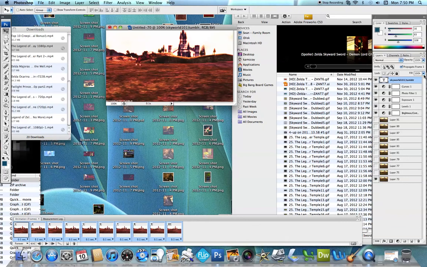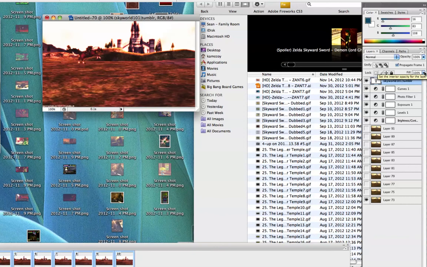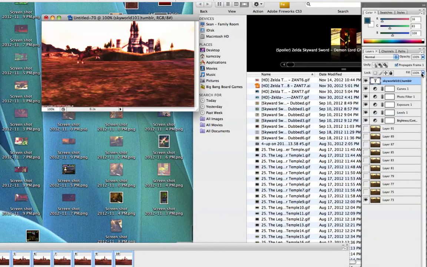You can then change the opacity of the level, which is over here. It's going to be fill. So you're going to want to go to, I'll zoom back out for this. You'll see that the lower it gets, the clearer your writing gets, so it becomes transparent. And that helps for people. Some people complain about watermarks. Screw them. I think they're reposters anyway.